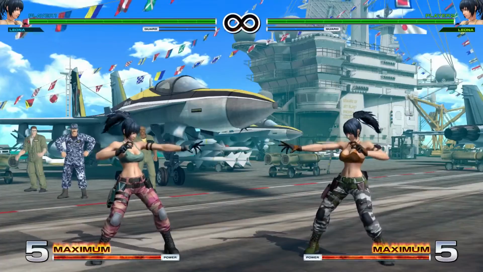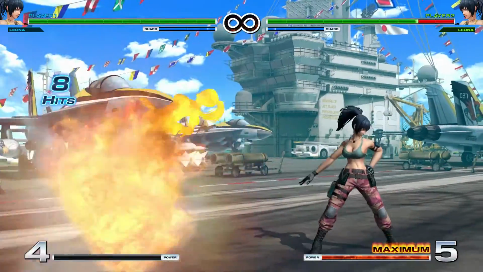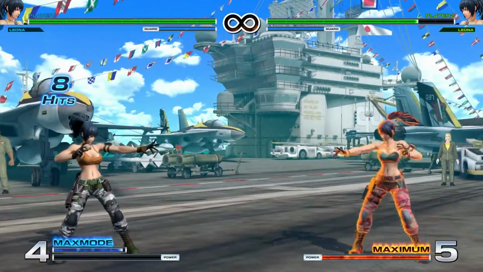Next super move is quarter circle back, half circle forward plus kick. This special move right here. That's the regular version of it, and here's the EX version.